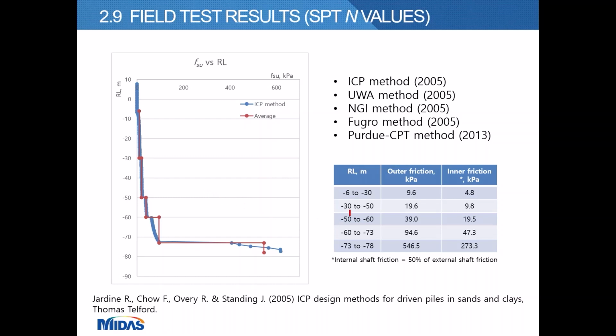You will notice that the ultimate shaft resistance is not increasing linearly with depth, and it increases exponentially when it comes near to the toe. We assume that the ultimate shaft resistance at the inner face of the steel pipe pile is half of the ultimate shaft resistance at the outer face, by referring to the Nordic codes and some measurements.